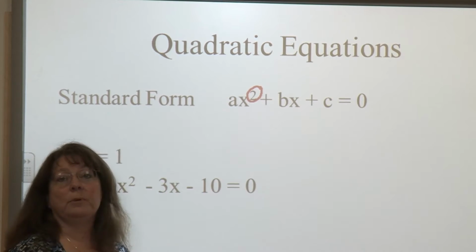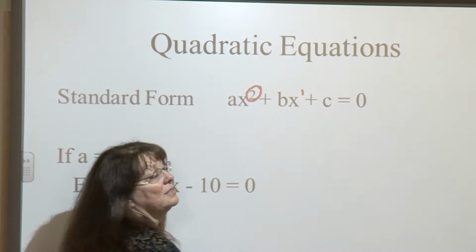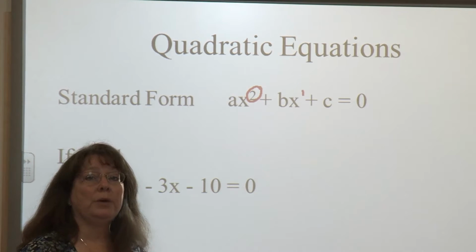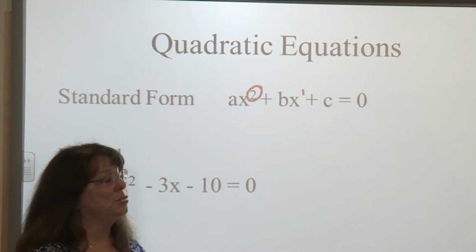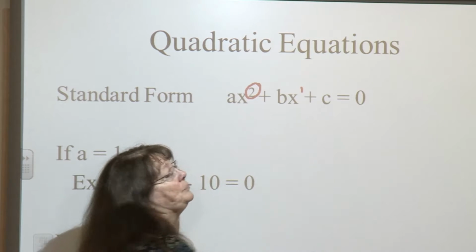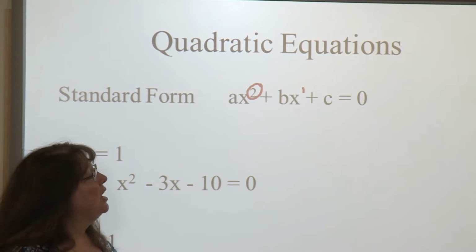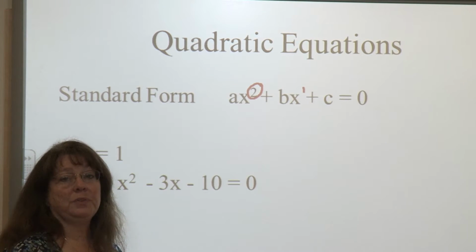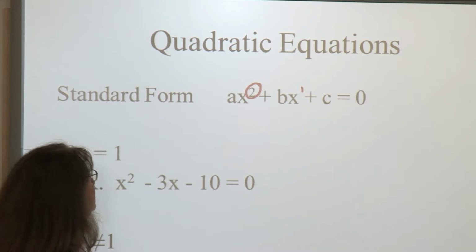You also have the variable x with an exponent of 1 that's understood to be there, but it's not the highest. So if your highest exponent on your variable is a 2, you have a quadratic equation. This is also an equation because it has an equal sign. You can use these same techniques for factoring if you just have an expression and you don't have an equation with the equal sign. You just wouldn't be able to finish it by solving it.